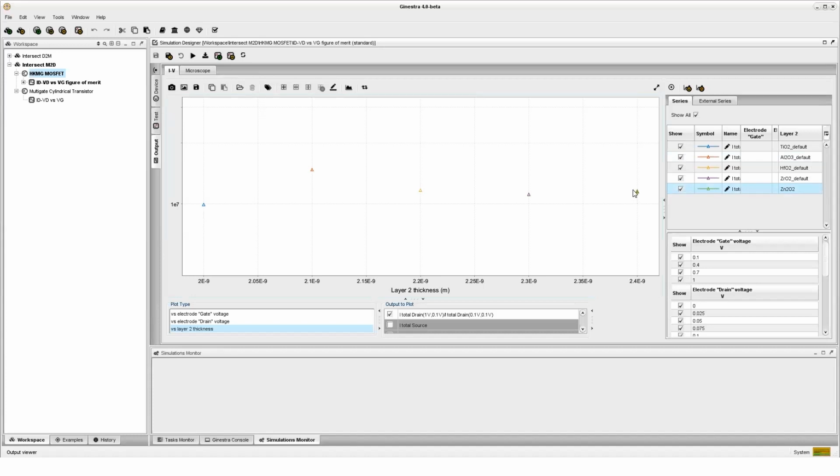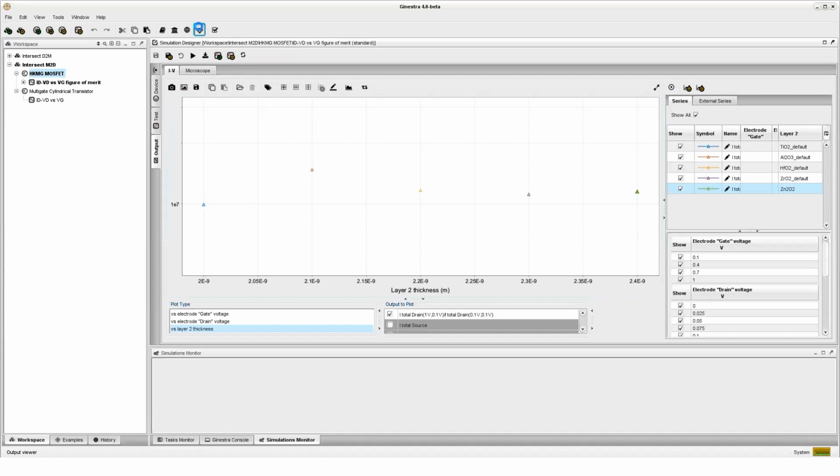So as you can see, it's really useful to have access to DFT atomistic simulation. And as I told you before, IM2D, the material property browser, is fully integrated into Ginestra. It will be integrated in the next release of Ginestra. Now, just for this demonstration, I've added it to this beta version.